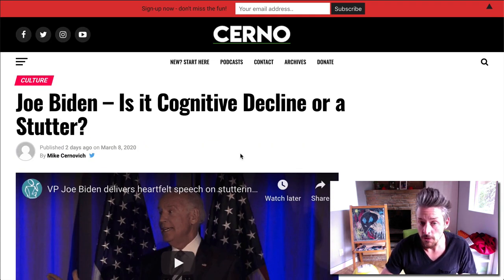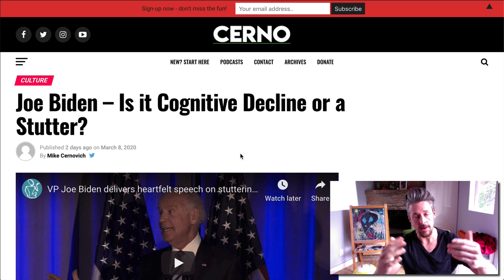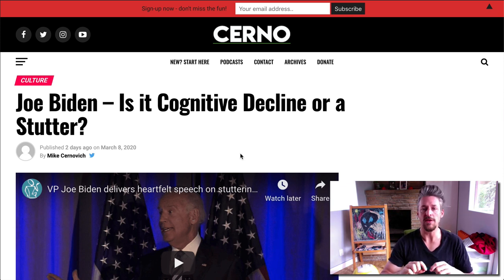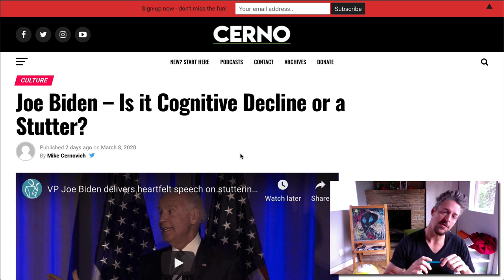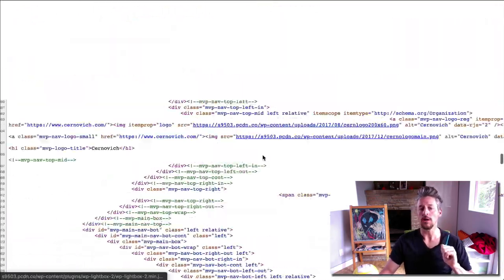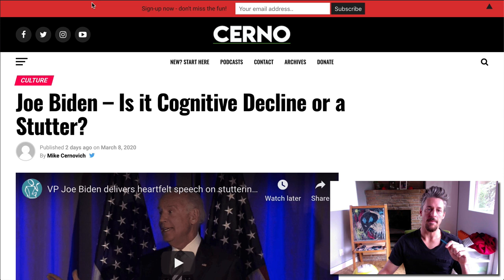The pages are not nearly as optimized as they should be. I remember looking at Cernovich's old site and it was faster — pages loaded in two to three seconds rather than the current 2.7 to 5.7 seconds. The pages used to load faster. He did have a sidebar on some of the interior pages, but I think he's actually operating in a worse environment now. The HTML source looks worse. Although he has spruced up the website visually, he's taken a couple steps backward.